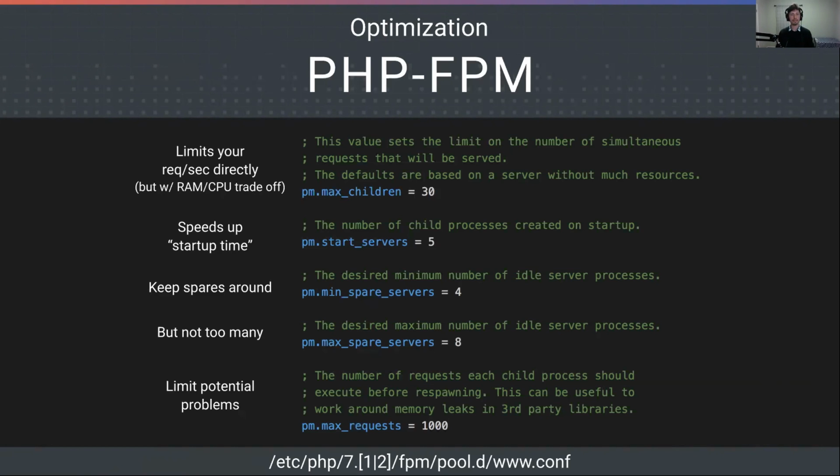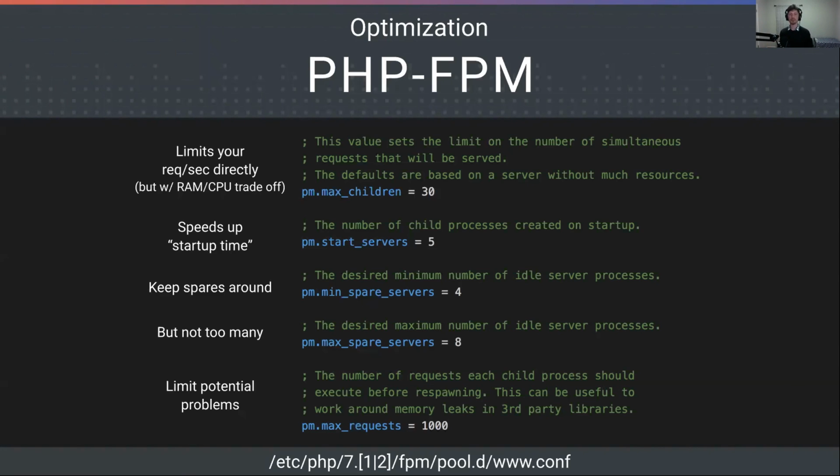Okay, so let's go over what we might want to set here. pm.max_children, we already talked about, right? This value sets the limit on the number of simultaneous requests that will be served. The defaults are based on a server without much resources, but we increased it. So now we are better utilizing, in theory, the resources on our server by allowing a maximum of 30 processes, which will in turn allow 30 simultaneous requests to be run.